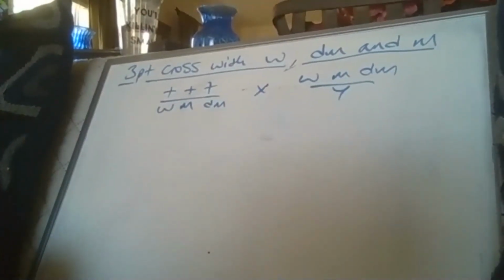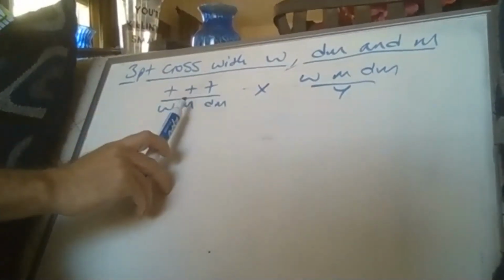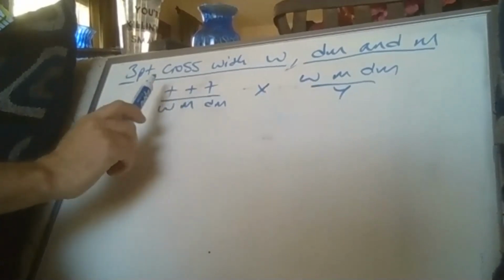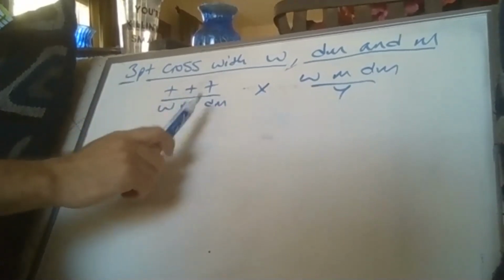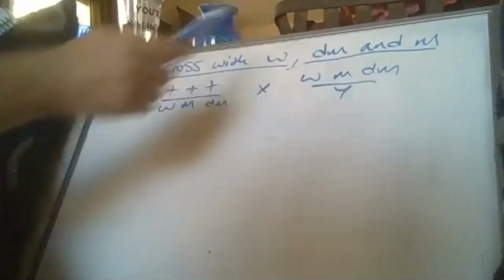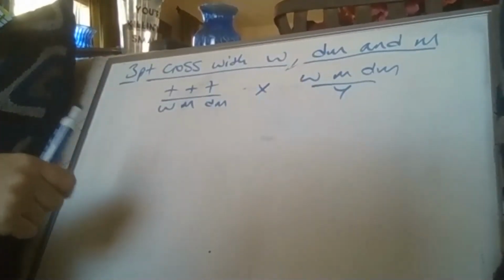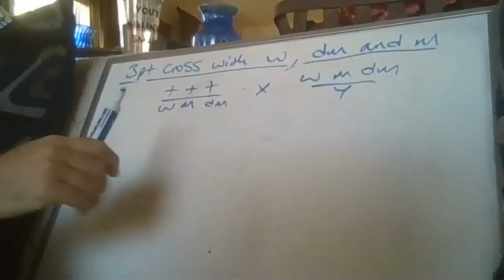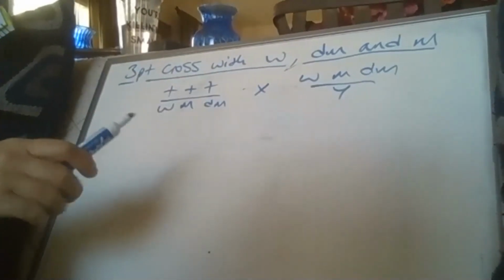All right, so this is what we're going to be doing. We have a heterozygote. All the genes are in cis, so it's all dominant, dominant, dominant, all recessive, recessive, recessive. This is a heterozygote. This is essentially a homozygous recessive. Kind of not, because there's a Y chromosome there, but effectively it'll behave as such.